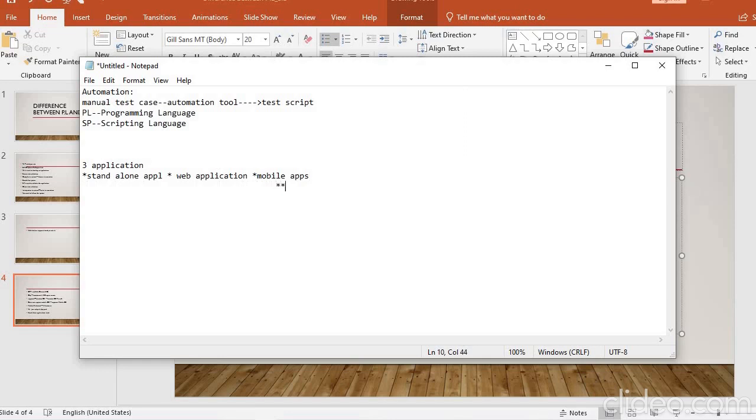First one is native application. Any application that comes along with the mobile is called a native application. For example, the basic features like camera and contacts are native applications.